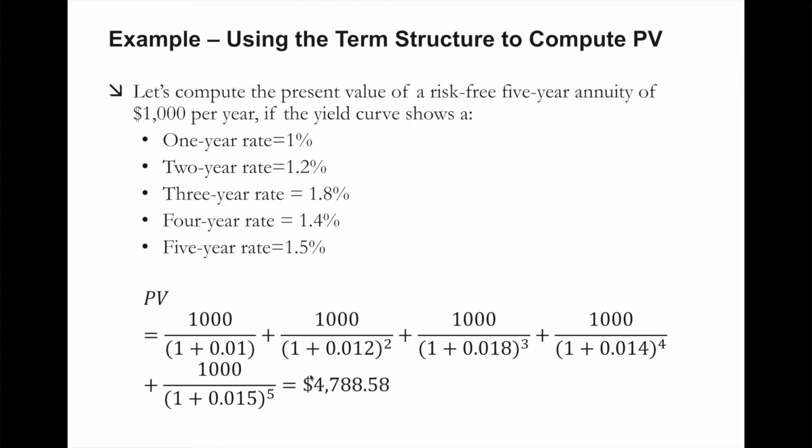Alright, so here you can see that that just means you need to use a different interest rate for a different term. The cash flow in the first year uses the interest rate for 1 year. The cash flow in 4 years time will use the interest rate for 4 years. You can see the calculation isn't that difficult. You will get an answer of $4,788.58. It's just a bit more tedious, and you need to know which interest rate you're going to be using.